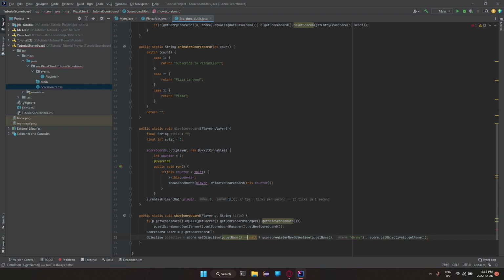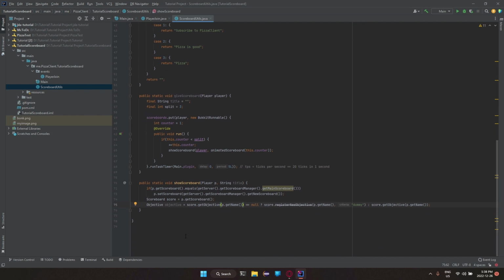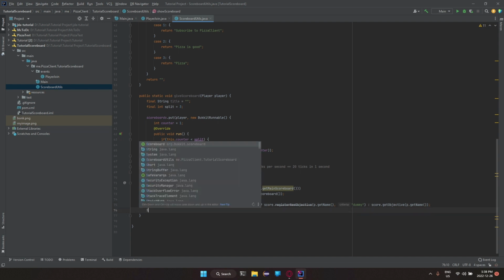Oh, I did that one part wrong. There we go. So scoreboard.get objective p.get name is equal to null. It'll then do this. That is deprecated. It's fine.